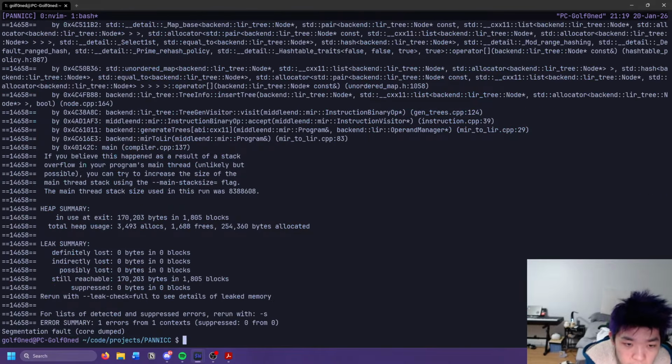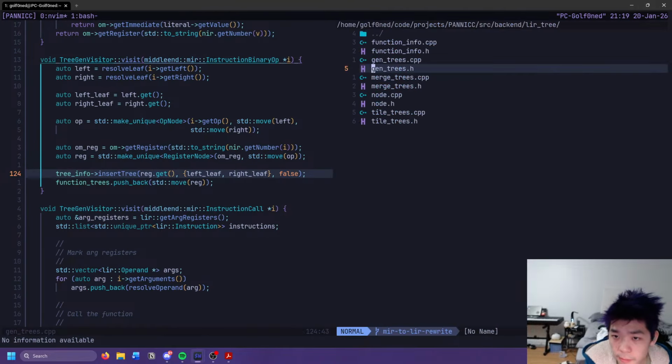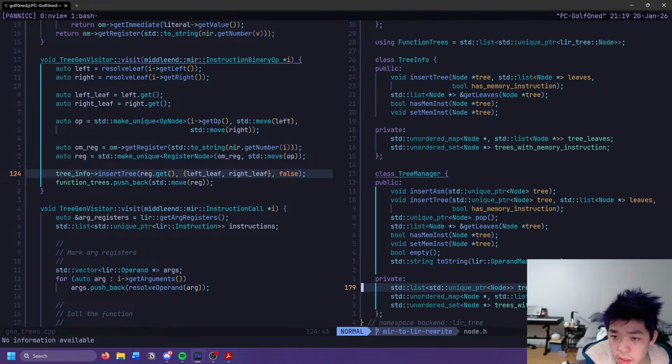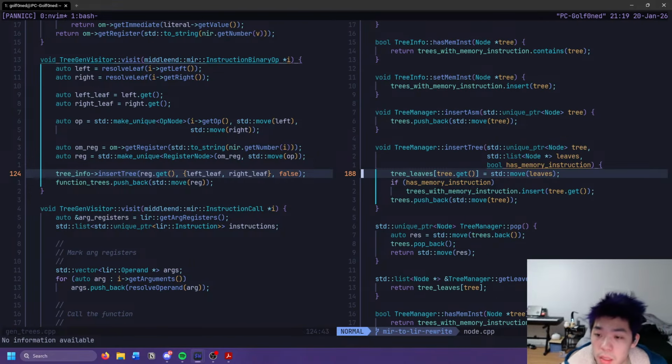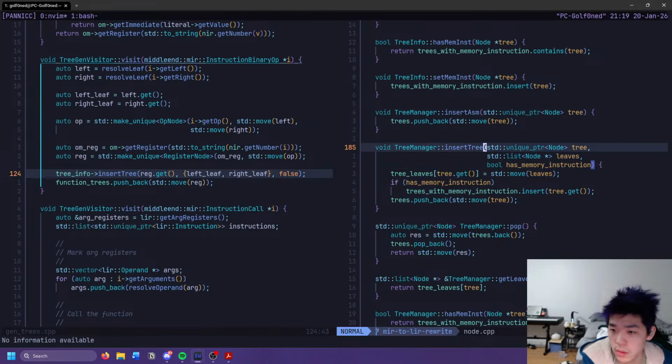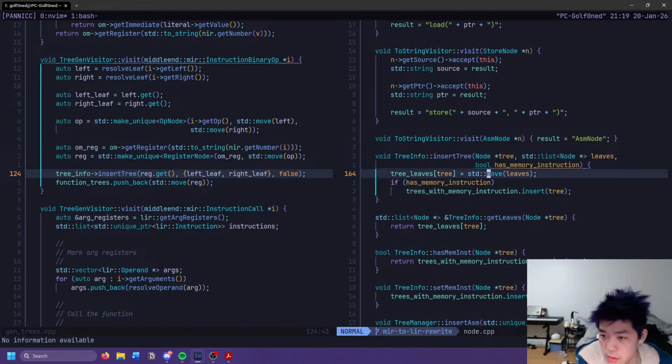Where is the read? Insert tree. Really? That's where it's going wrong? Oh. Why is it a unique pointer? Wait, tree info. Tree leaves at tree equals std move leaves.